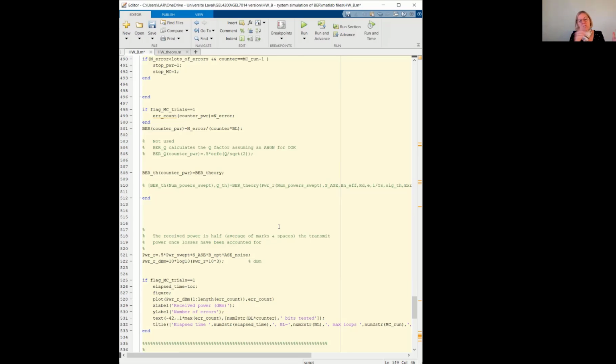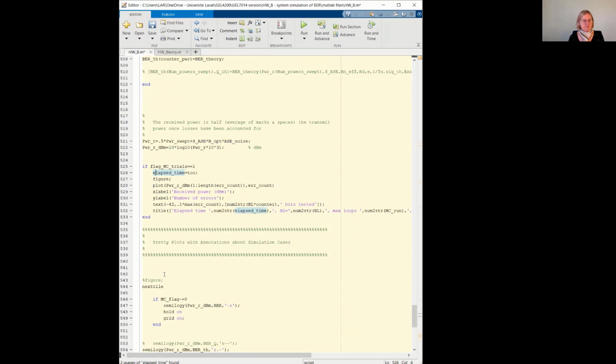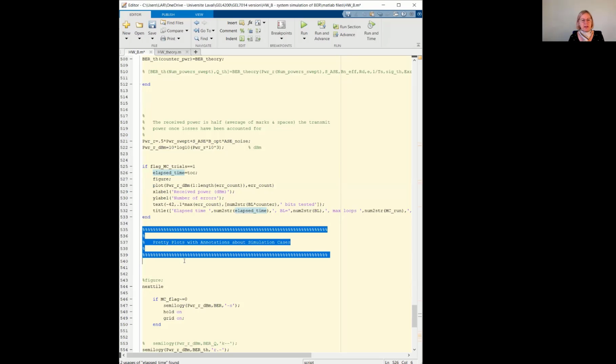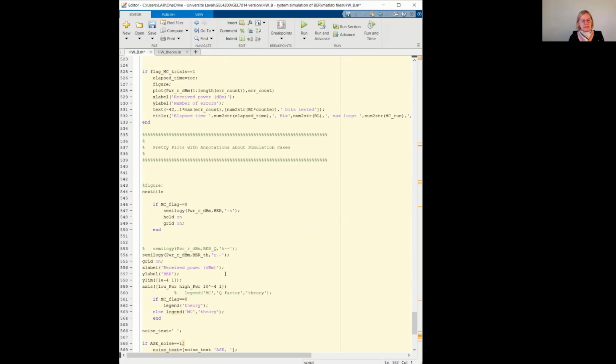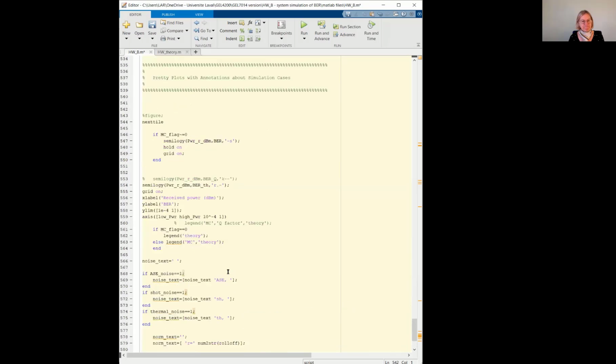In a real system, you would have some losses, you would have an amplifier, and the amplifier would have a gain which just equaled the losses. In this system, we have no losses, so the gain is 1. So finally, the last section is about some pretty plots that plot your results.